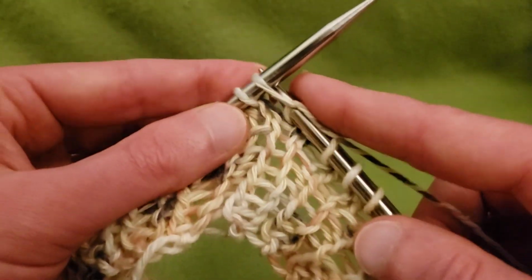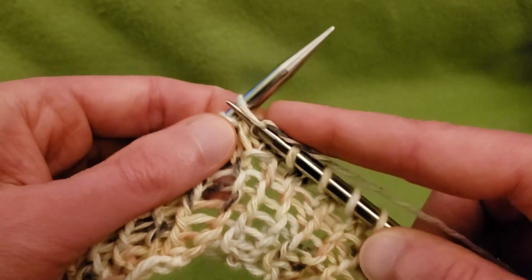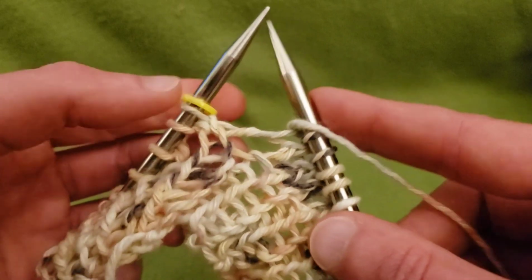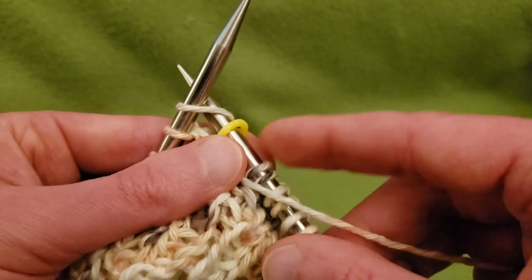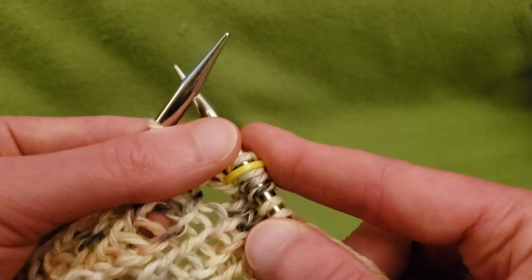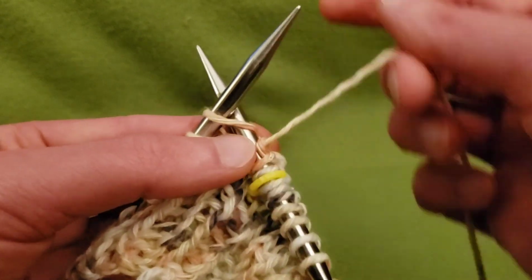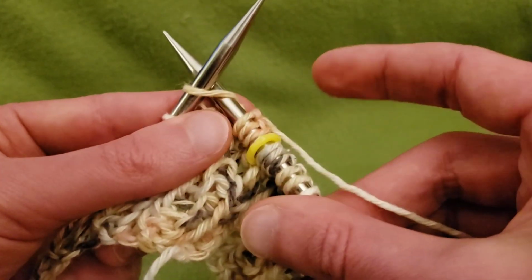So just going to skedaddle to my little marker. Okay, knitting to the marker. Yarn over. Slip the marker. Going to knit that next stitch. Yarn over and continue to knit to the next marker, and then do your yarn over, slip the marker, knit 1, yarn over until you reach this marker again.